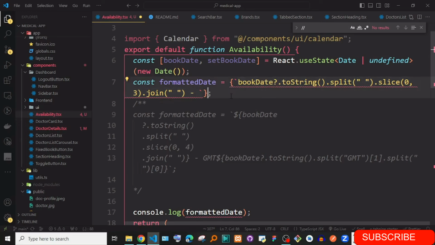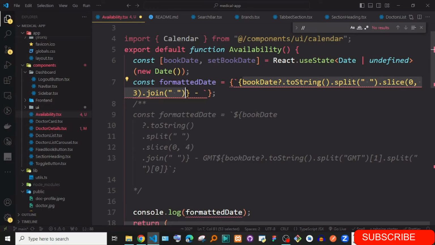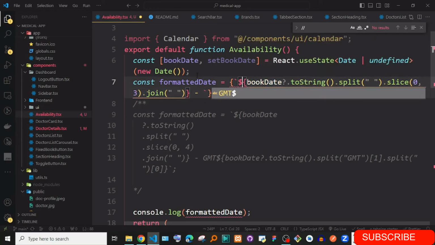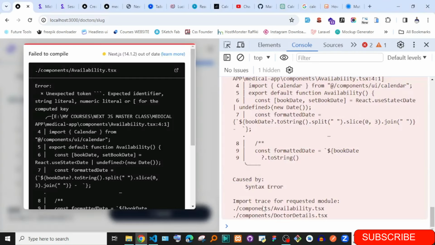If we use backticks, it means that everything we have here up to this point is going to be in brackets, and then a dollar here. Okay, just like that. Now we can just put this here. Now for the GMT, so far if you just check, this is going to be a string, of course.